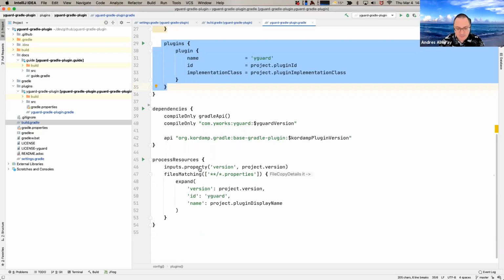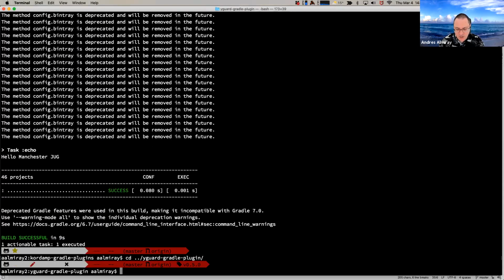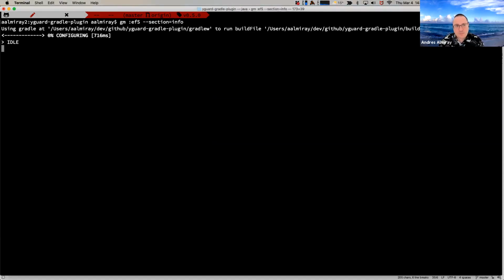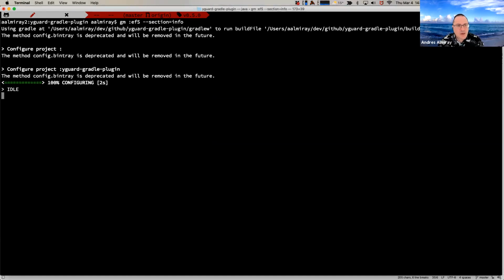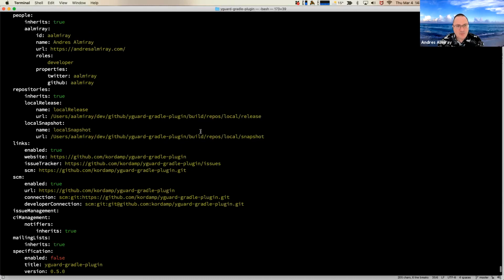So once we put this together and go back to this plugin and say, give me the effective settings for the root, and only give me the sections for info right now, then this will print out this information.